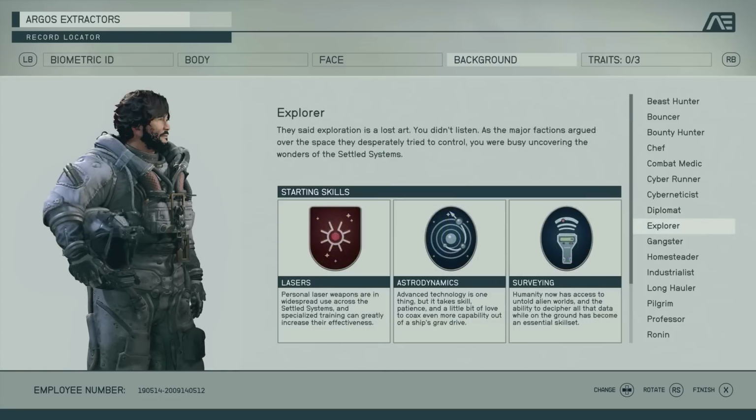And last on the list for the backgrounds we actually know confirmed information about is Explorer, which personally looks the most enticing to me, given that it comes with surveying and astrodynamics as base skills. Surveying is going to be incredibly important early on for knocking out your survey completion on each system or planet, moon, whatever you're visiting, as you earn extra rewards for completing full survey. So either starting with Explorer or speccing into that early is going to be something critical, since those are ongoing rewards you'd be building up.